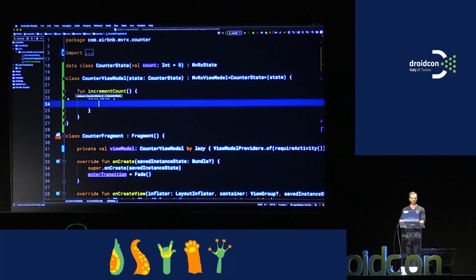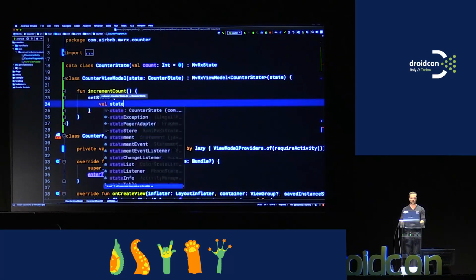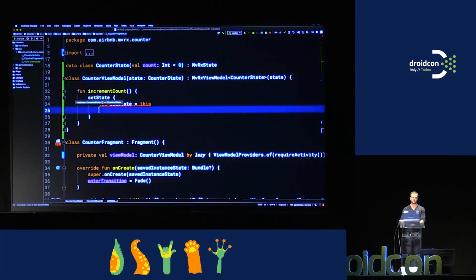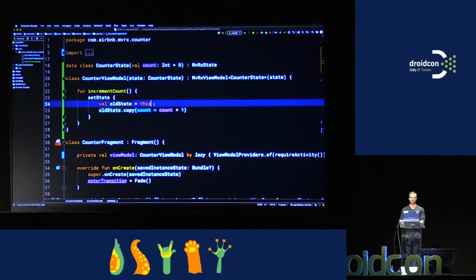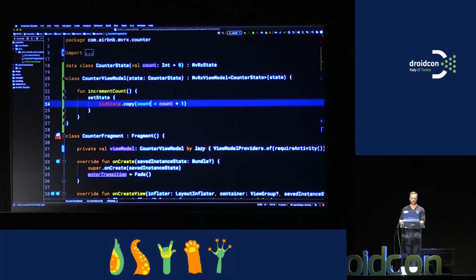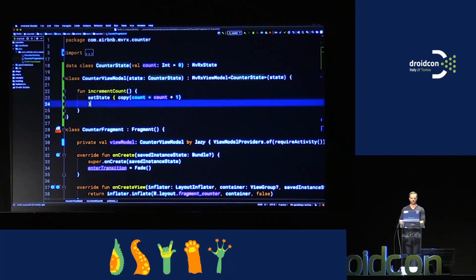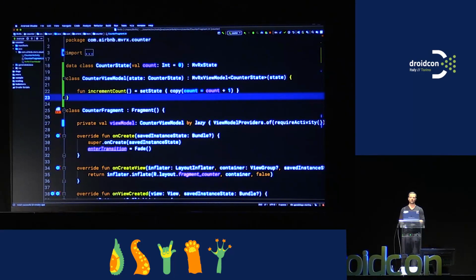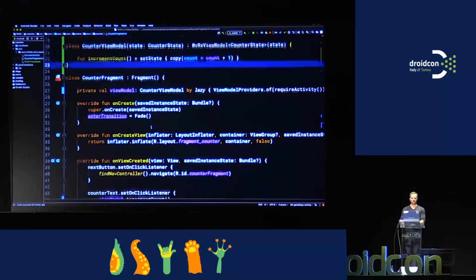So for verbosity, and to make it a little bit clear for this first example, let's do val oldState equals this. So again, this is the current state, and we're going to clean this up in 1 second. And then we want to return oldState.copy(count = count + 1). Now copy is a Kotlin data class copy function. So let's clean this up a little bit. It's a lambda, so we don't need the return. And since the this is kind of implied anyway, we can just delete this variable and just have copy. Now we can put it on one line and even set the entire function as an expression body syntax like this. So now with one line of code, we can easily see that we're updating the state to increment the count by 1.